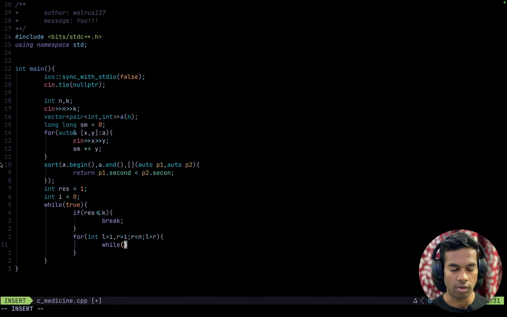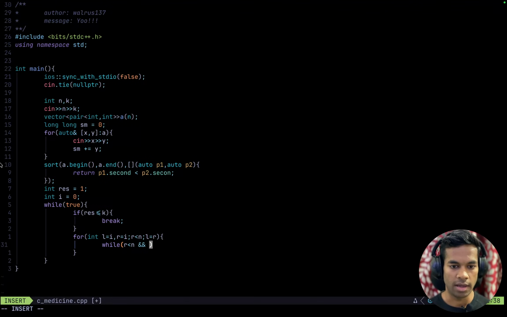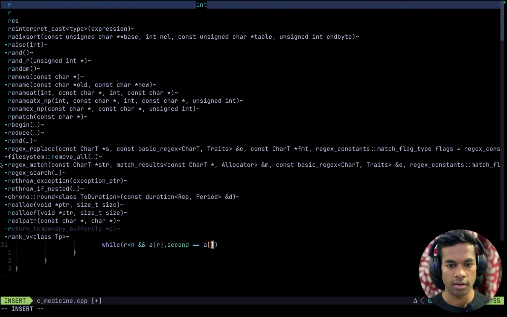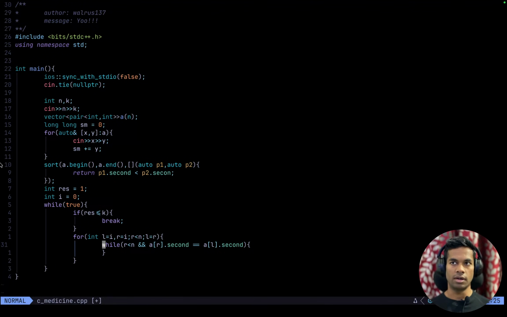Here, while R is smaller than N, and A R dot second equals A L dot second, whatever this, not second but first.